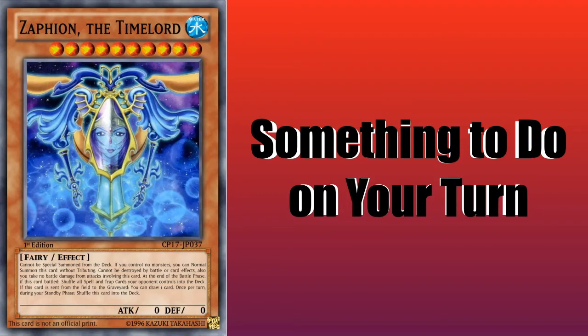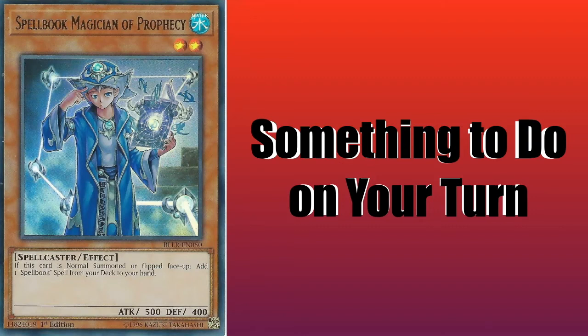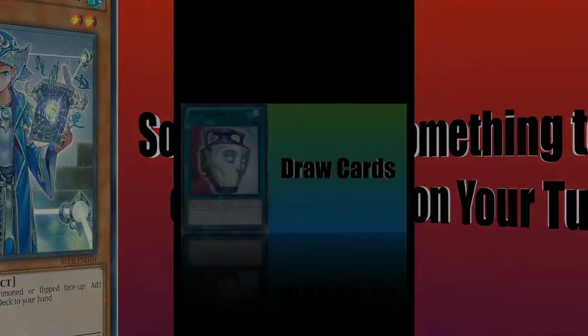And recently we got a mini draw engine in the form of the spellbooks. So if you play the spellbooks, you can use your normal summon, which you probably wouldn't be using otherwise, on Spellbook Magician of Prophecy, and you can add Spellbook of Secrets to your hand, and then search your deck for Spellbook of Knowledge, and then send him to the graveyard to draw 2 cards. So pretty neat things we can do with the Spellbook engine.